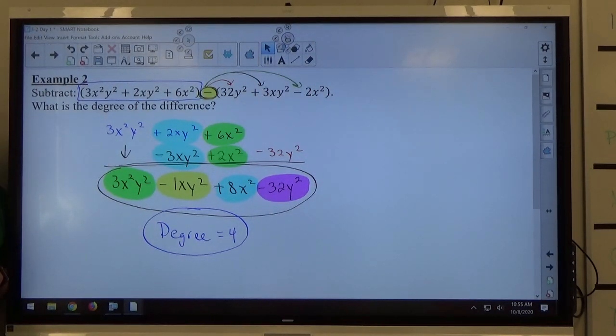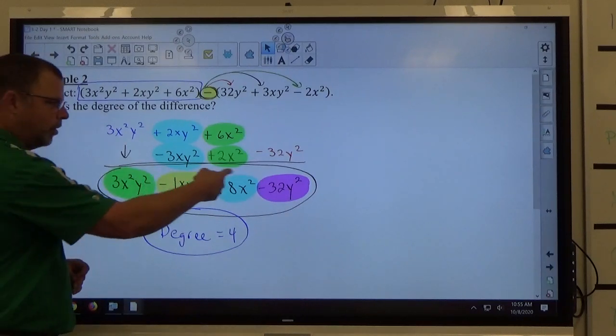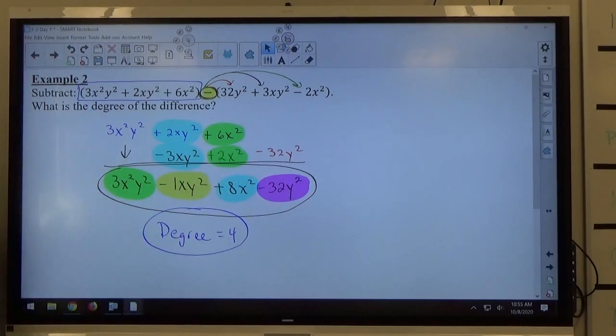Degree is more of a mental exercise than anything. You have to add a couple numbers, but mostly you're finding the biggest one. So what's the biggest one? 4, 3, 2, 1, 4 is the biggest. That's the answer. I would expect you to do degree that way on your homework if asked. I don't need to see that you figured out each individual degree. I'll believe you did it if you got the highest one.